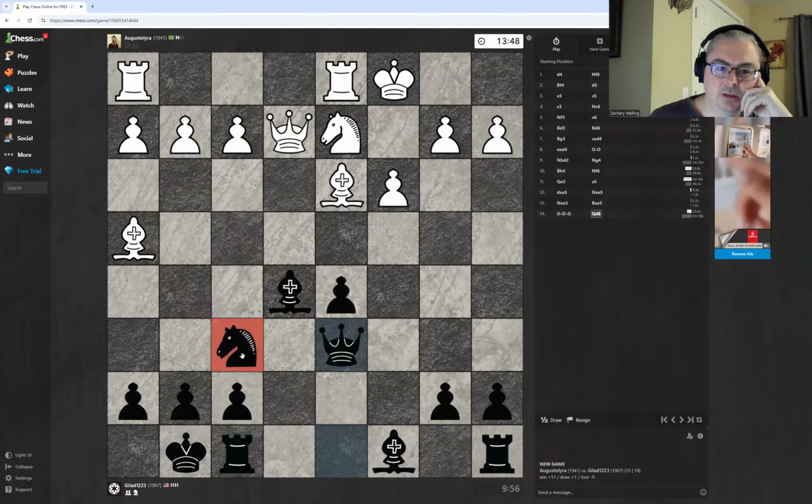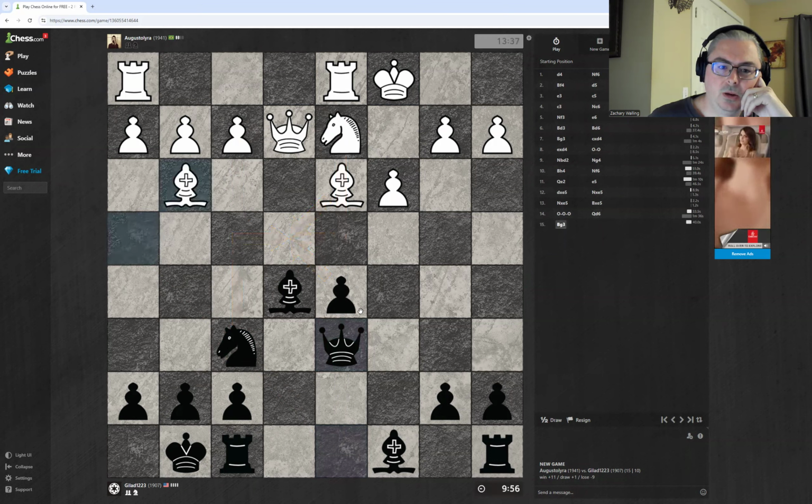Unpins the knight. Queen's on the same file as a rook, though, so I don't think I want to come here and invite exchanges because I can't take. That would expose my, here, here, here, here. I guess I could. That would end up just forcing me to move the queen.